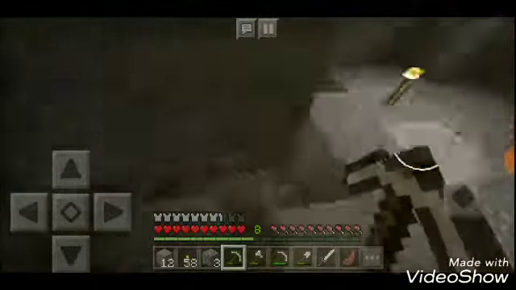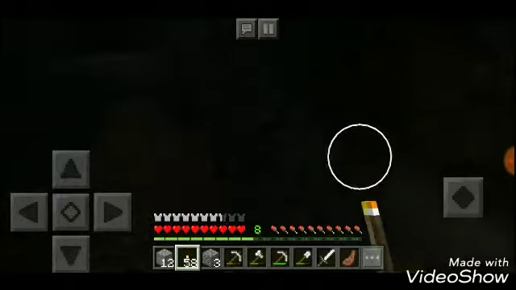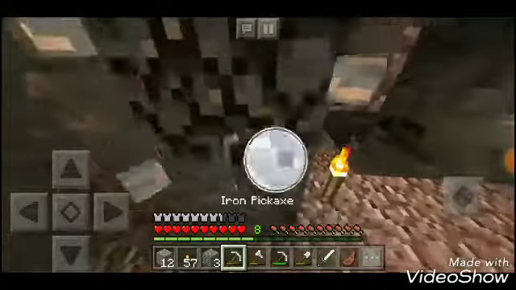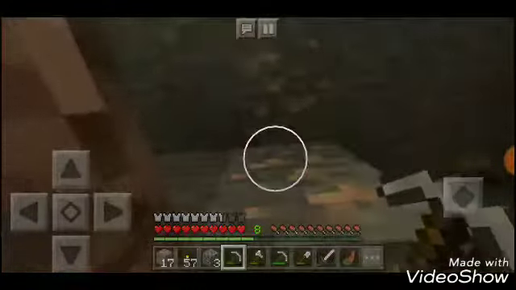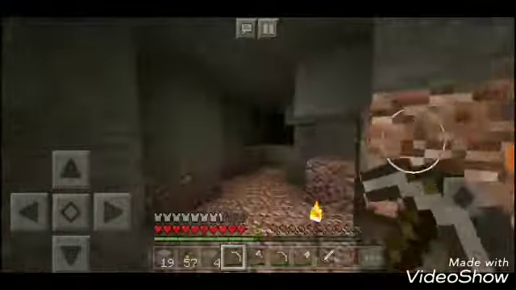So let's get this last piece of iron. And let's keep going straight, because we don't want to... I just accidentally got up here, and I found coal. More coal. That's pretty cool. It's pretty epic. And it calls me the Coal Man, because it gave me an achievement, and it said Coal Man. Iron Man. Iron.